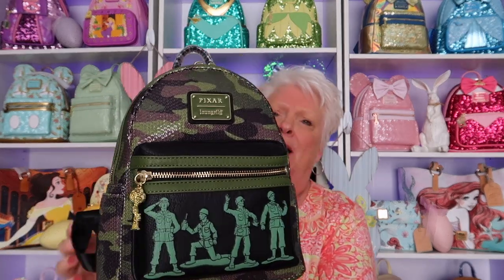So the next one that I want to show you is one that I love because Toy Story is such a huge, huge collection for me. I don't really collect a lot of Loungefly anymore, but I do have a huge, very amazing Disney pin collection, and it is from Toy Story. Y'all, this is beautiful. It was an exclusive. I want to say it was Grotto's Treasure or something like that. I can't remember for sure. I looked to see, it's not on the tag, but I love this.